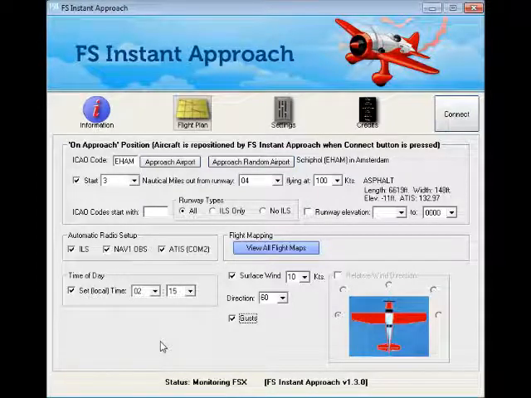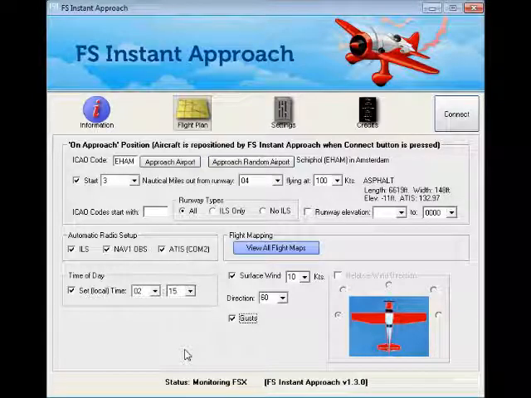The final thing I wanted to mention then is the flight mapping, and that is that after you have landed and completed your approach, you will be able to click on the flight mapping buttons, which will show you the route of the flight that you took on the Google Maps website, and you'll be able to look at your routes there projected onto either a map or onto a satellite image, and that can be very interesting. And all those flights that you've made are stored, and you could even copy the web address or URL of the map that you're looking at and email it to friends if you want them to be able to see the map as well.